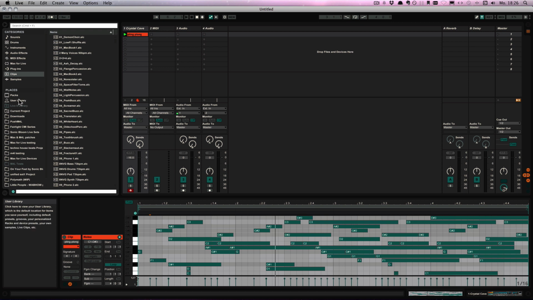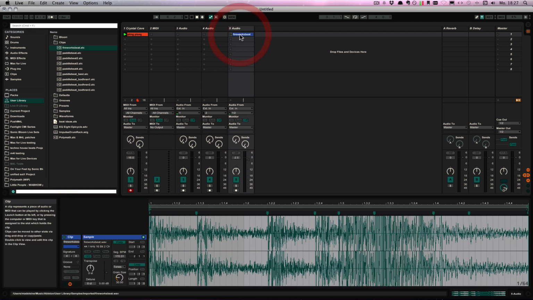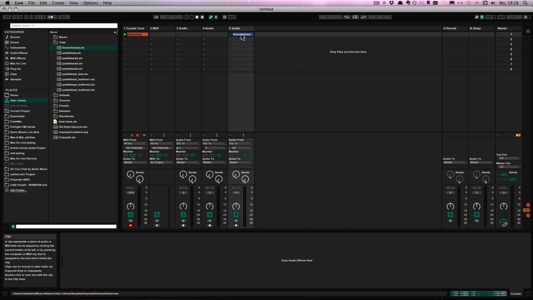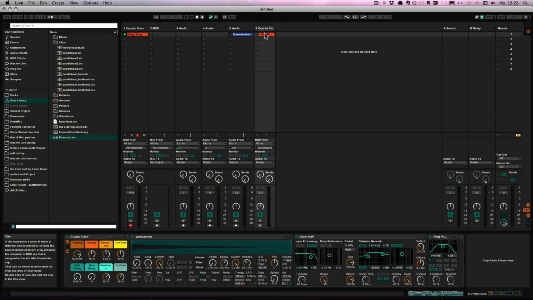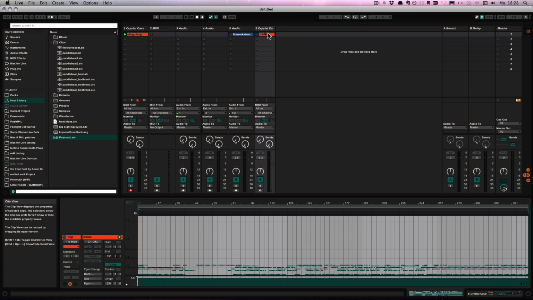Let me just show you, for example, I've got some as well. So for example, I could just drag that in. If you want it to be recreated with the live devices, you have to drag it into an empty track or onto the side. I'm going to show you how. And drop it. And here you can see that the warp marker settings are here, all the clip settings that I made. I don't happen to have anything in there, but if I take this, for example, then because this is a MIDI clip, I have an instrument rack in there, and that's recreated as well as the MIDI clip with all the settings.